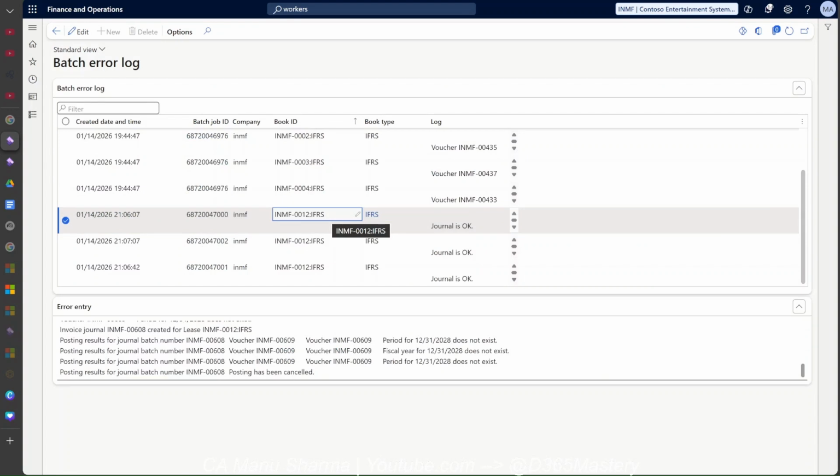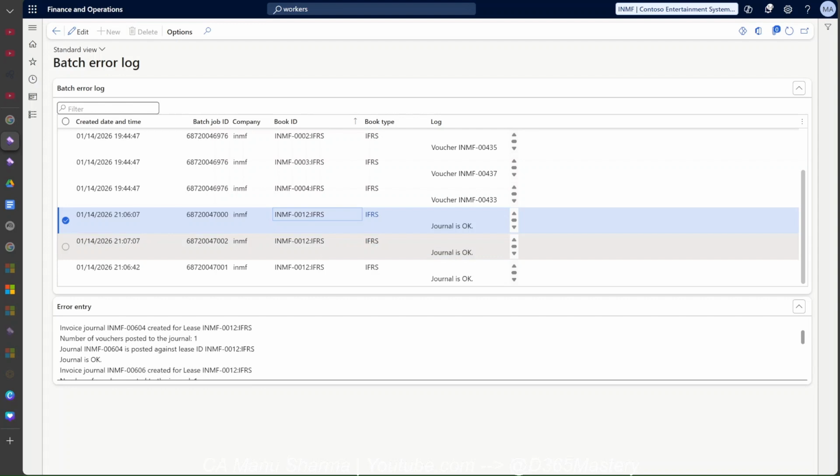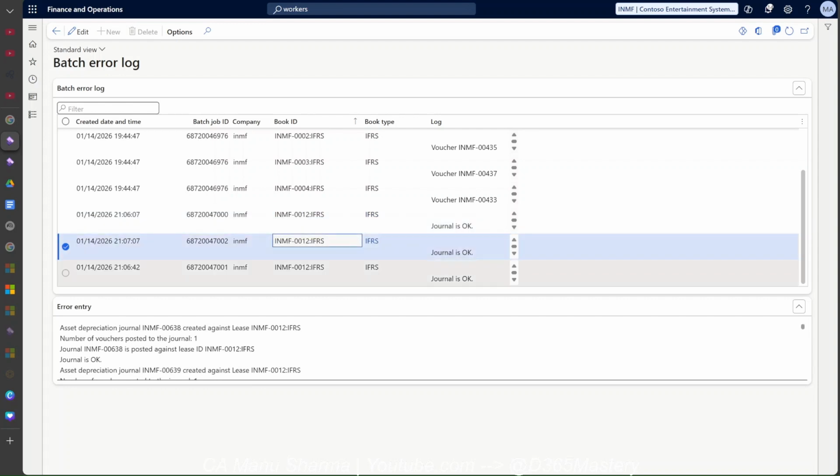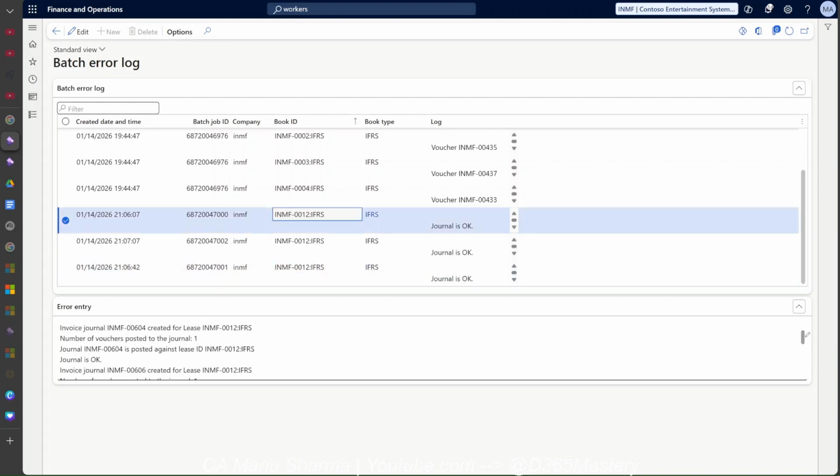This was our lease book ID, right? Now, we asked the system to create the journal entries and asset depreciation schedule. This was the asset leasing journal. This was the invoice journal. This was the payment journal.